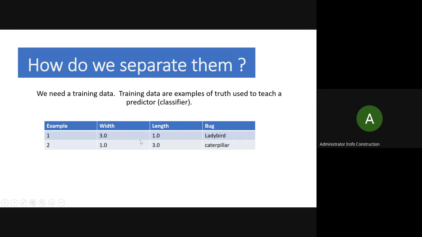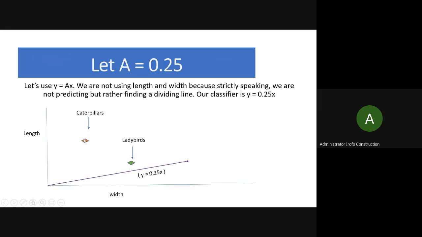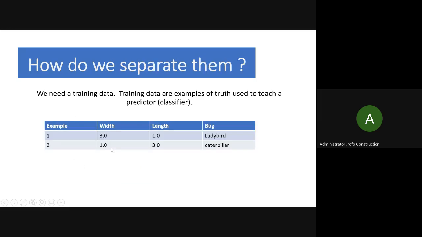In the second value, you can see it's about caterpillar. And when you watch the graph, caterpillar is around the side. So the line we are going to get shouldn't be above caterpillar, but rather should be below caterpillar. So the length here, that was 3.0, we are not going to put it at 3.0, but rather something like 2.9, 2.8, or 2.7. All those values are below the length right here. But for us, we are going to use 2.9.